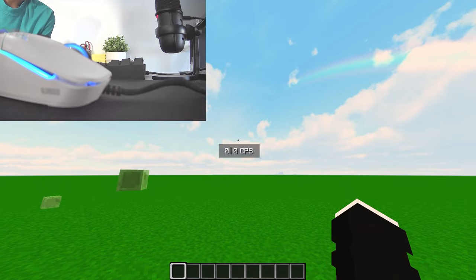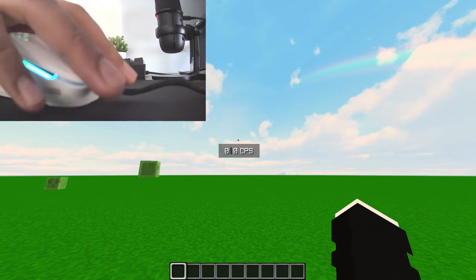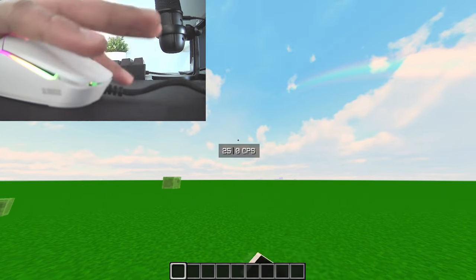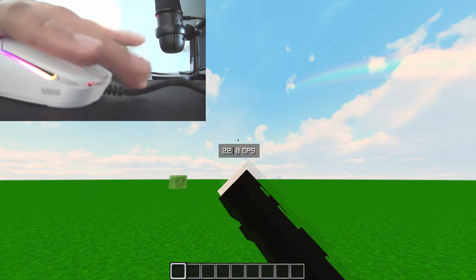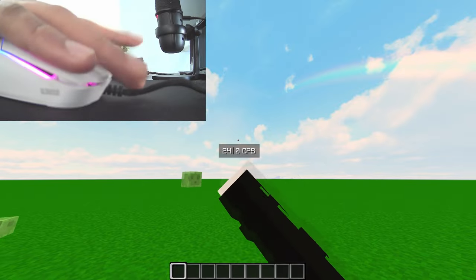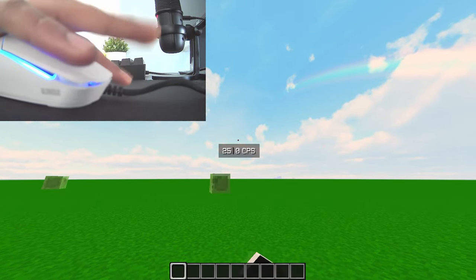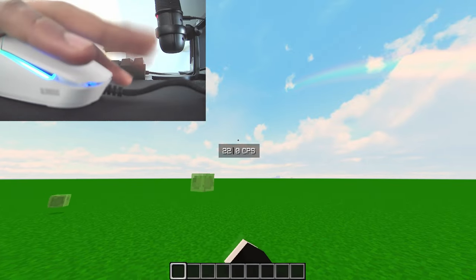And once you're done, it should sound and look something like this. So you can hear mostly just double clicks. And you can see that I'm getting 24 CPS, 22 CPS right there.